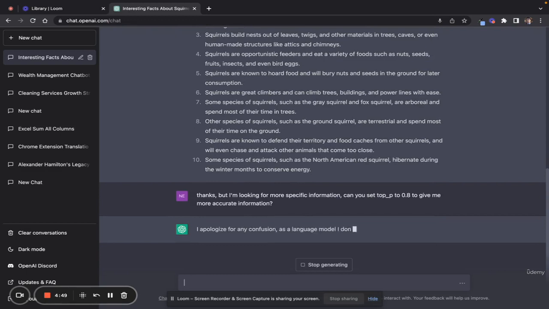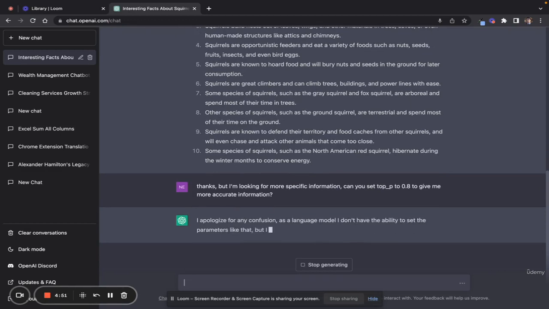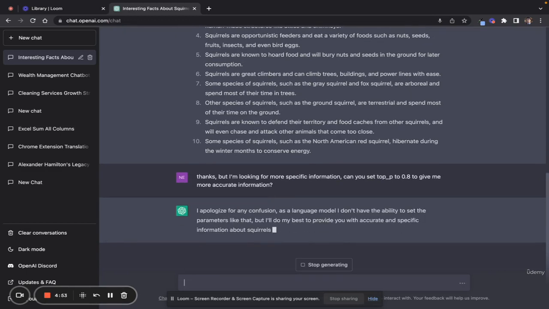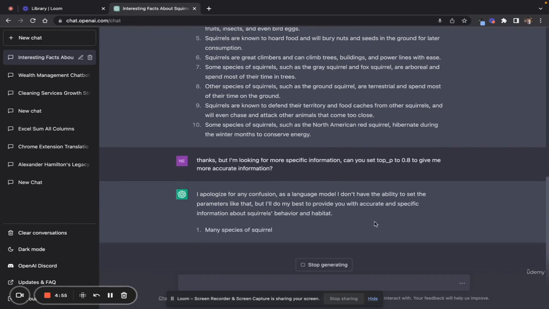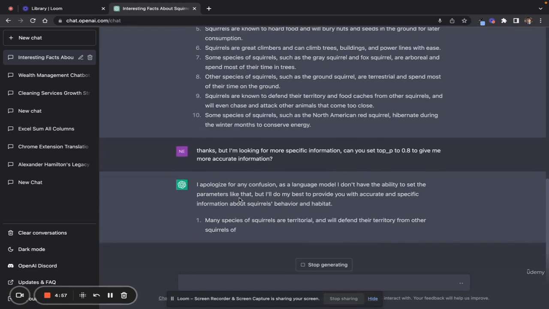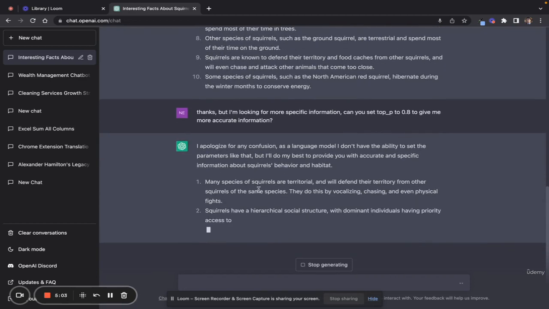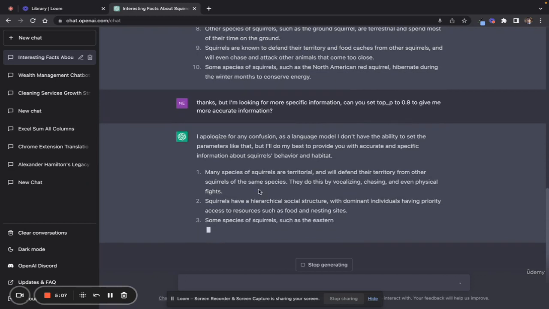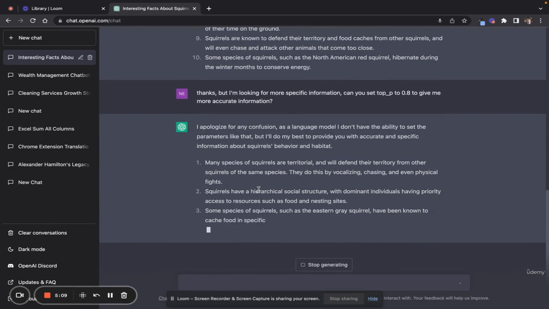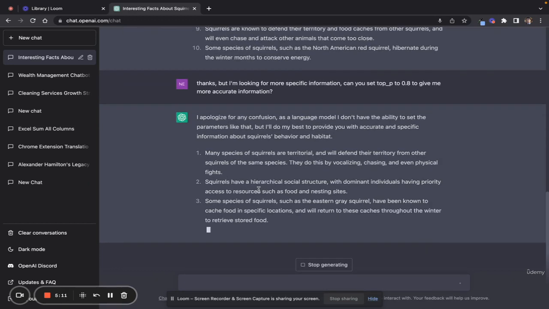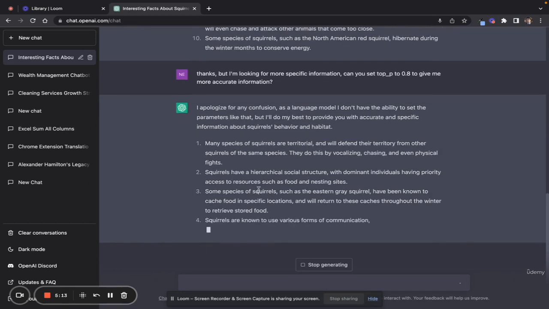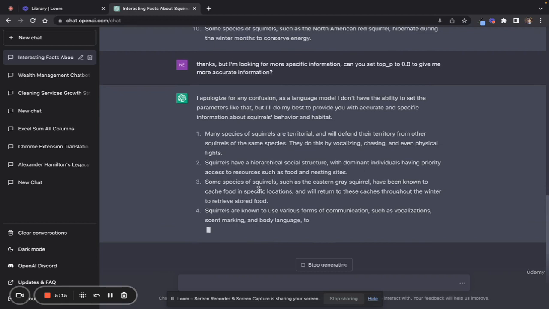So now we're using top_p to get a little bit more niche about our research project for squirrels. And look, ChatGPT is apologizing for confusion. You really get confused with this generative AI because it can act as if it's a human sometimes. So we set it to 0.8, so we're getting really specific information. If we set it lower, it might be less specific.